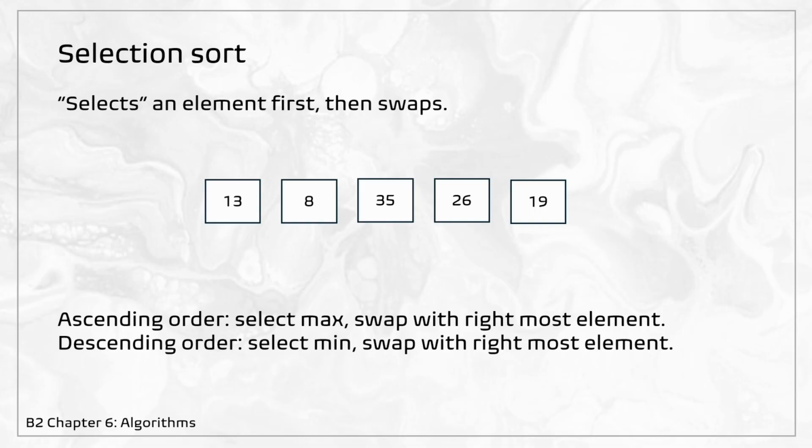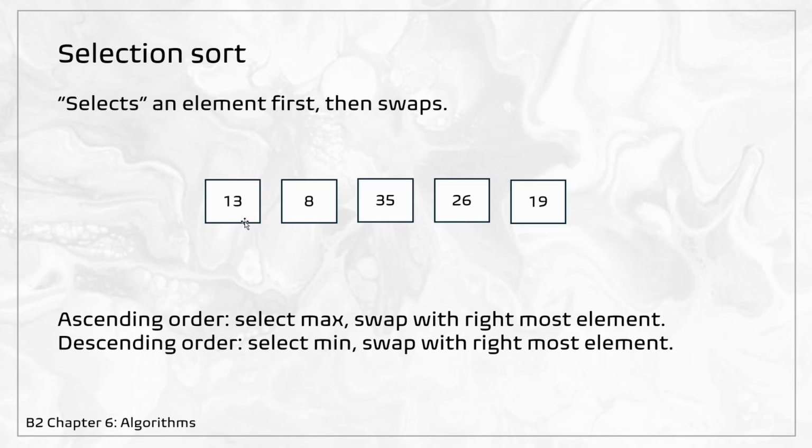A second method of sorting is selection sort. Selection sort isn't just mindless swapping between elements like bubble sort. Instead, it chooses beforehand the maximum or minimum value, then makes a swap. Let's understand this using a descending order example this time. In this example array, we see that 35 is the maximum value, and since the maximum number needs to be at the very left in descending order, we need to put 35 at this leftmost spot.